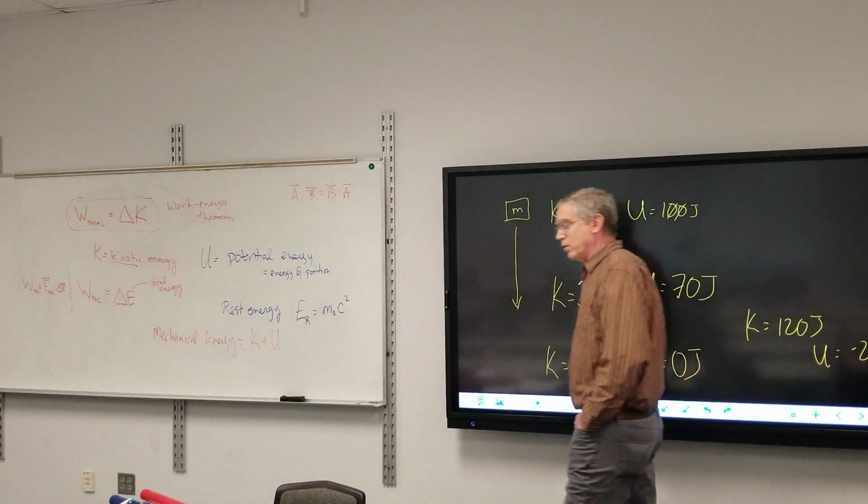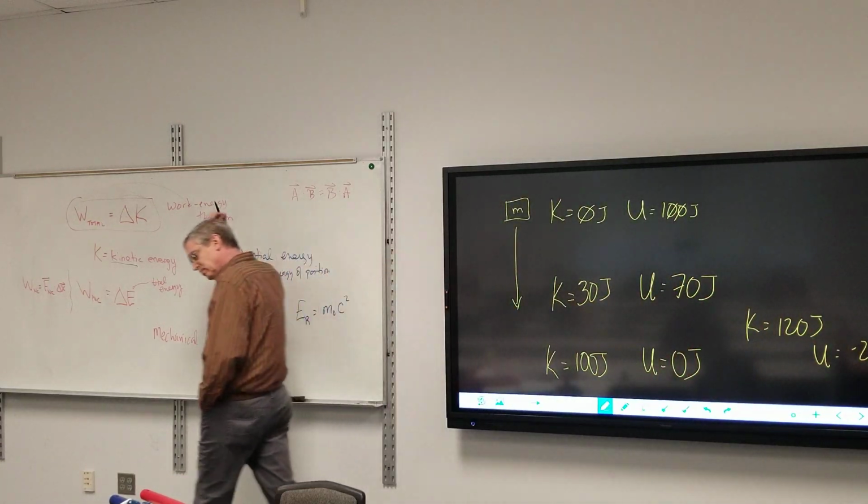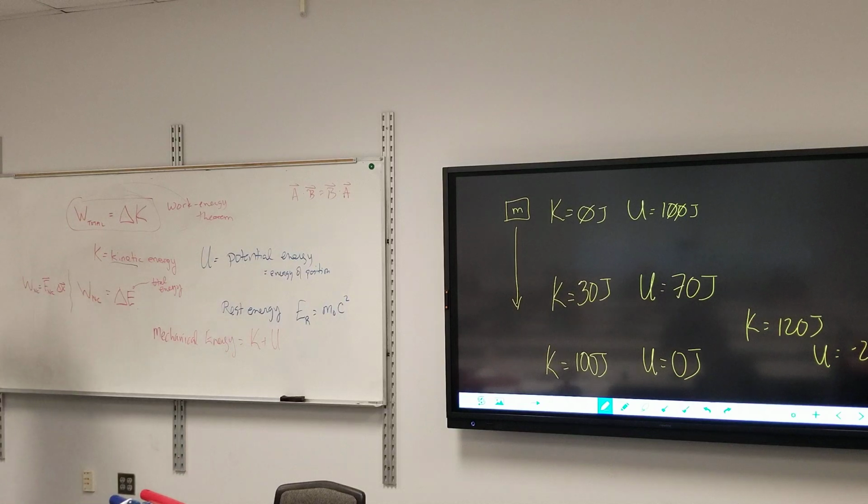There's absolutely nothing wrong with negative potential energy. Negative kinetic energy is an issue, because the formula 1/2 mv squared is pretty much set. So the only way you get a negative is if the speed is imaginary or the mass is negative, which definitely doesn't happen in classical physics.